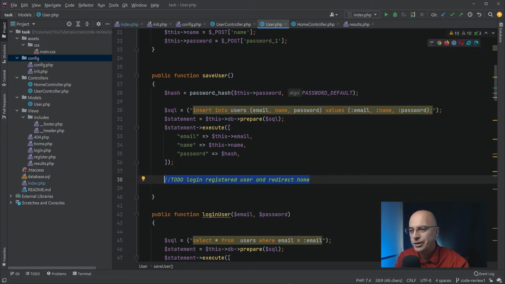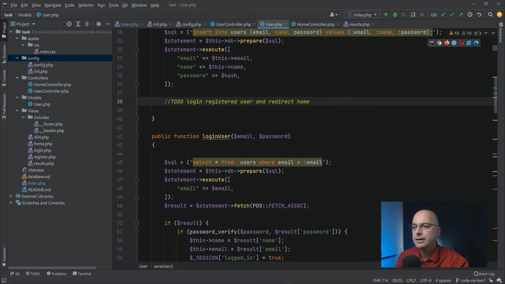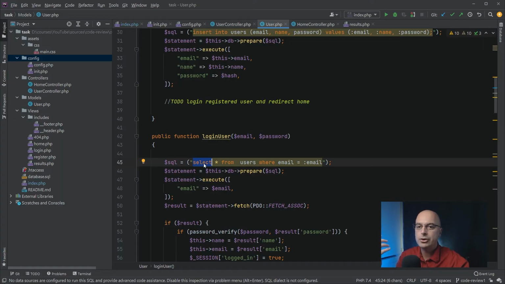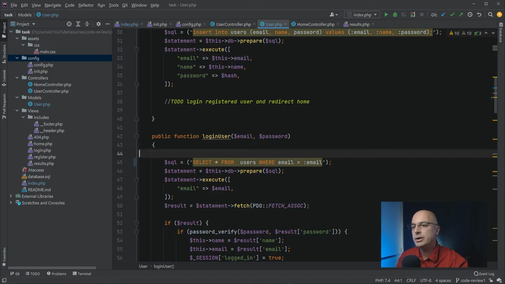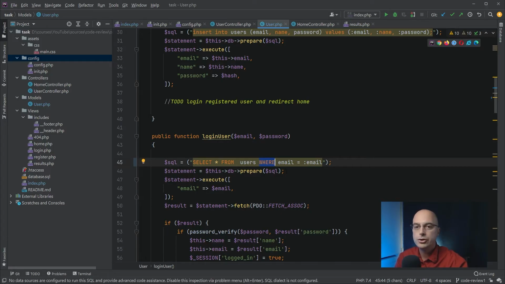It's one line to redirect the user. And login, there is a method here, right below. So you just call it either here or in the controller, or whatever your thought process is. And by the way, while I'm here, the SQL commands are pretty much always written in capital. So it would be something like SELECT and FROM in capital, while the users and other variables would be small letters, but commands are, by unwritten convention, written in capital.